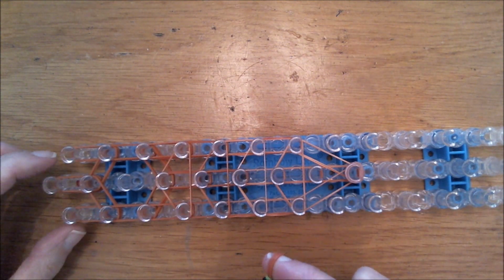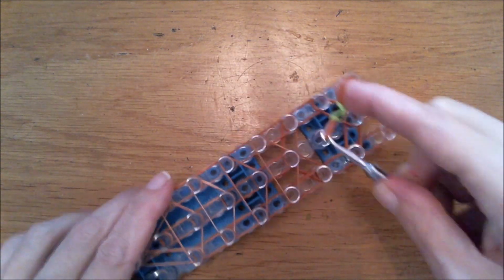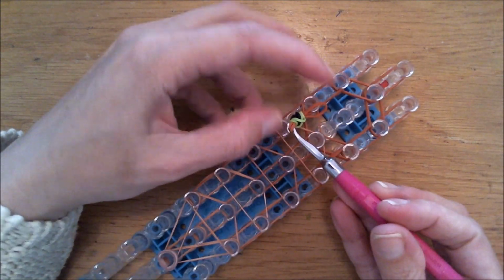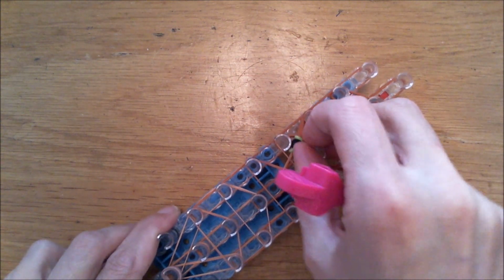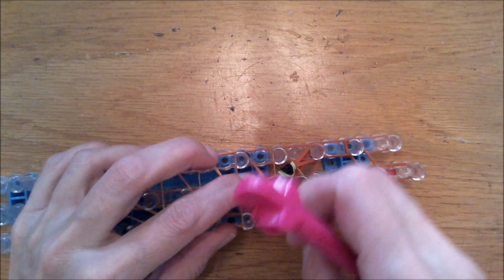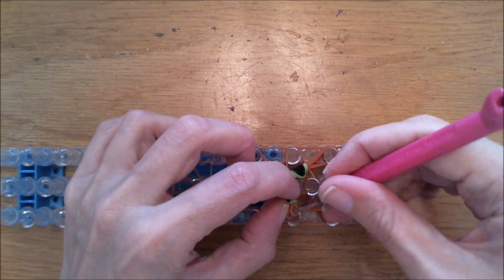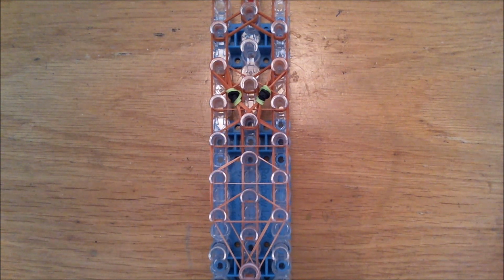And then we are going to place this eye from the 3rd peg on the side to the 5th in the center. We have to overstretch this a tiny bit. Oh, stay on there. Like this. And then place those eyes approximately in the center of those 2 bands. So create a second eye and place them on the opposite side. Both of you need to be on there. Simply place them on the opposite side. So from the 5th in the center to the 3rd on the side of the loom. And then we can loom.